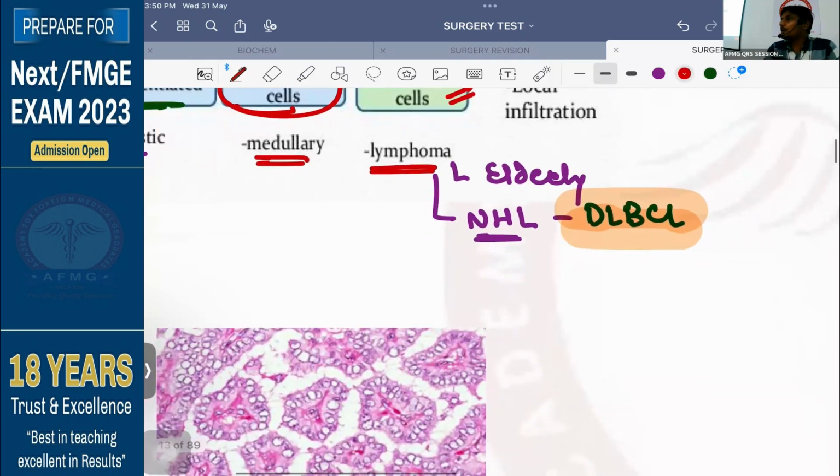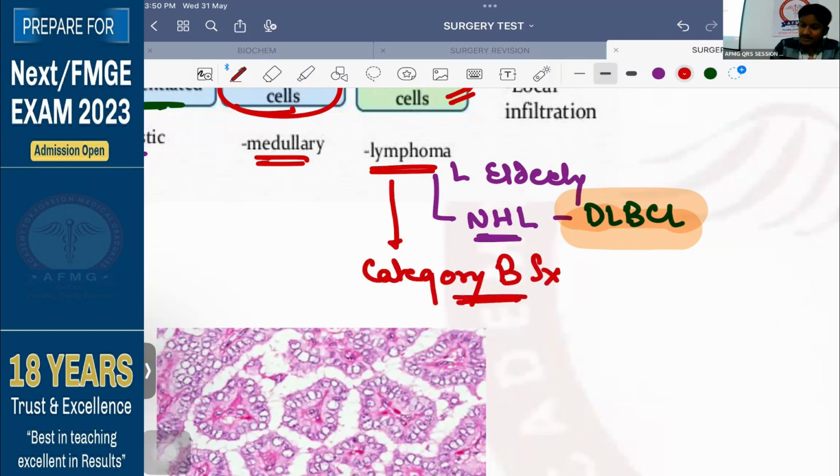ठीक है? And lymphoma में, along with neck swelling, along with the pressure symptoms that the thyroid cancer can cause, it will also lead to characteristic symptoms. What are those symptoms called as? Shabash. Those are known as category B symptoms. कौन से disease जैसे symptoms होते हैं? TB like symptoms: low grade evening rising fever, weight loss, anorexia, and drenching night sweats. Okay, these are the usual features of a lymphoma. याद रखने की जरूरत है ये.